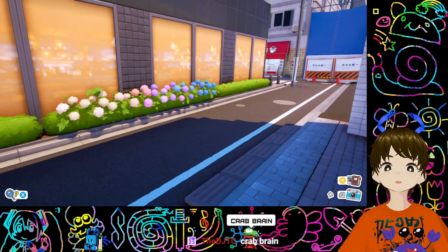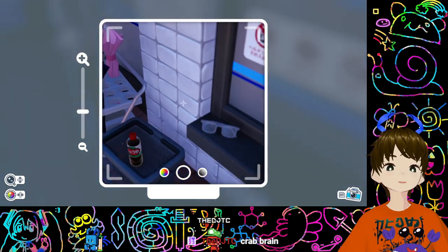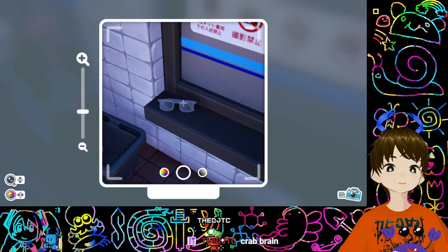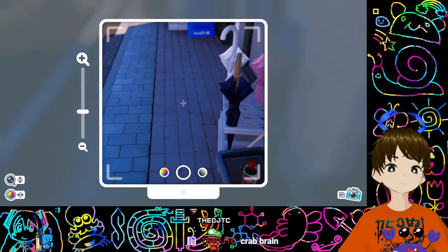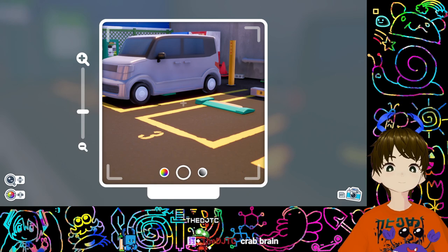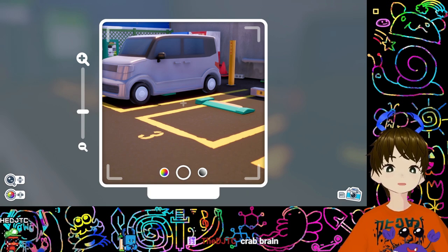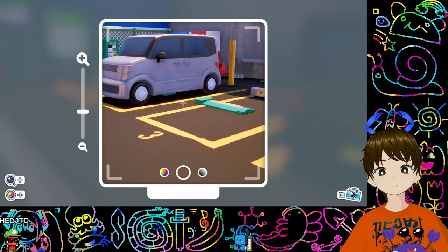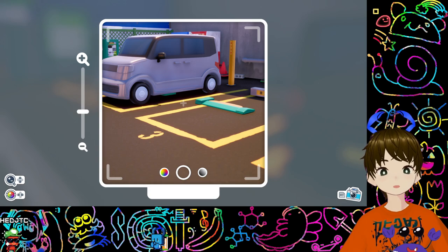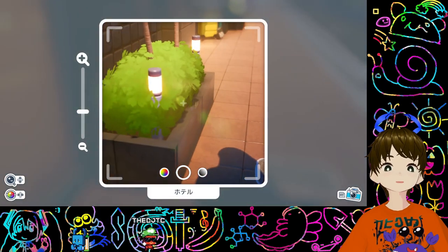Let's go poke around a little bit more. Maybe I can find one more thing I can take a picture of that I haven't taken a picture of yet. Because, I mean, you would think that glasses would be one of the first things I picture. But nope, that's the last thing I pictured. Crab brain. Kani miso. Oh, got him. So no miso is like brain, meat. It's like a vulgar-ish way of saying brain. And kani miso is brown meat, which is some crab organ that people eat on sushi. So let's just ignore I said anything.